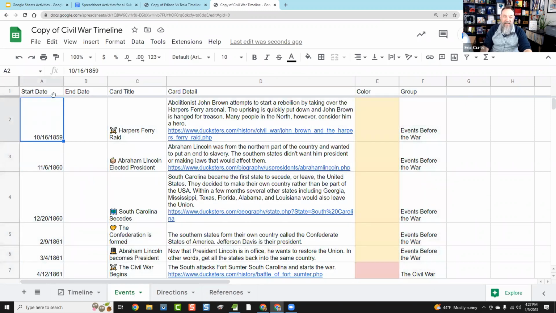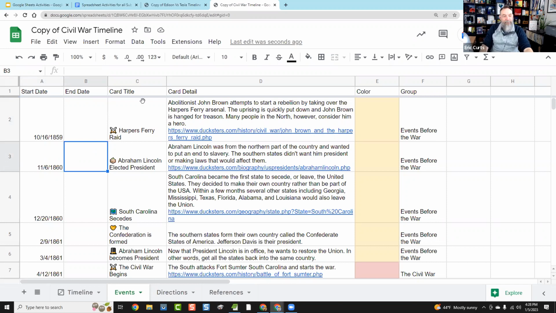If you don't name them exactly that, then when you go to create the timeline, you have to tell Google which one matches which thing. If you do name them exactly that, it's a lot easier because it knows to expect, oh, you want to use this for the start date and this for the end date. That's why the template saves you a little bit of time, because I've already typed those in for you.